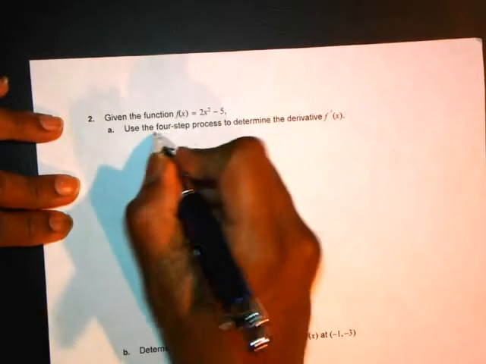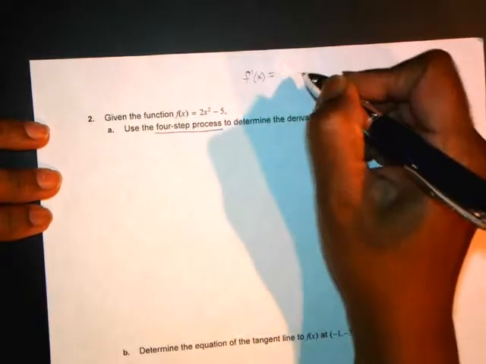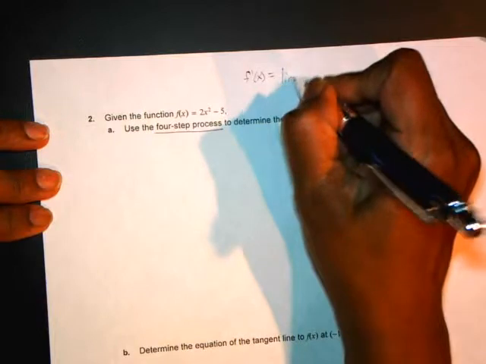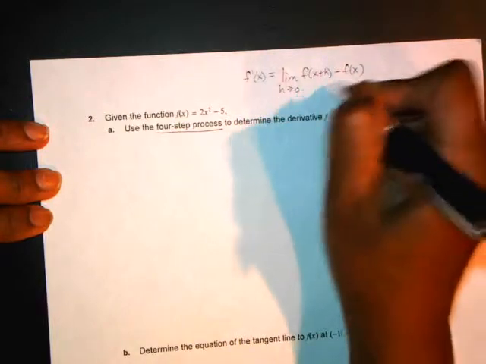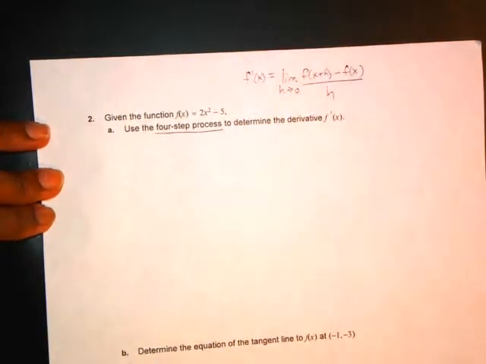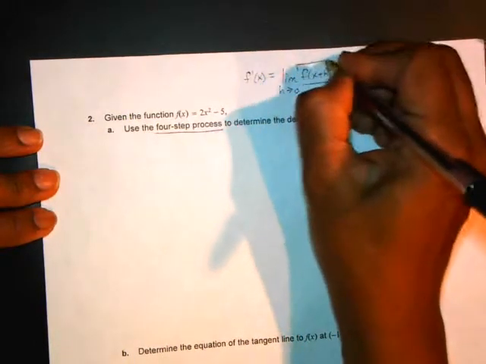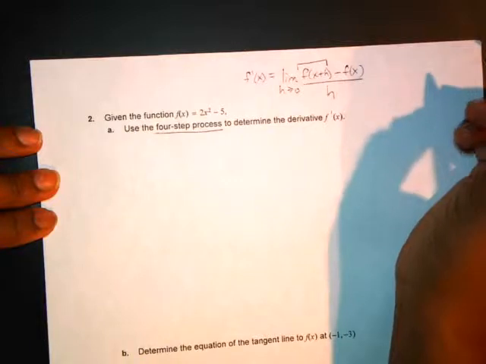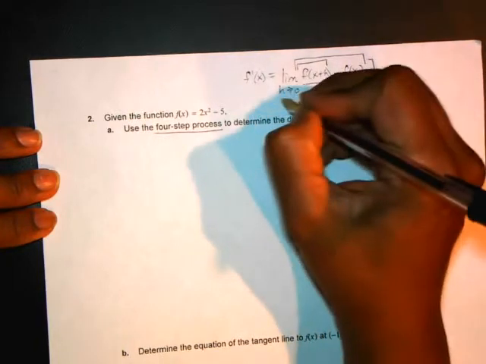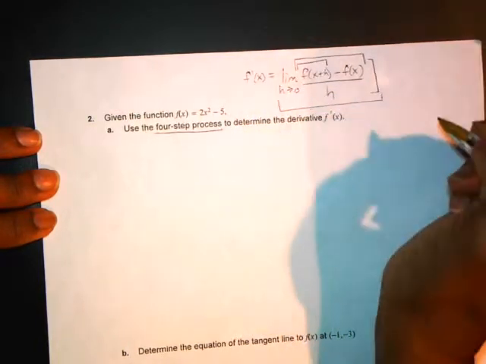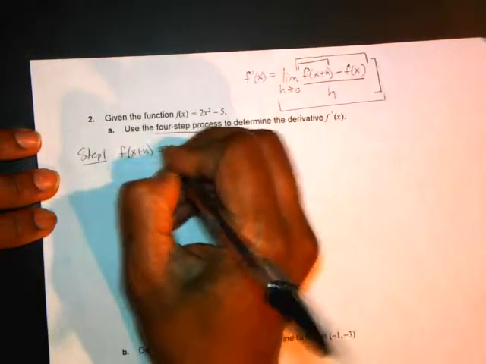On the back side, I have a couple more questions to get warmed up with this concept of derivative. Now, the book calls it the four-step process. Up here, I'm going to write, what is f prime of x? What we got from the previous worksheet. It's the limit as h goes to 0 of f of x plus h minus f of x all over h. So the four-step process breaks it down. And it has you compute this first. That's step one. Then step two, it has you compute that. Step three, the difference quotient. Step four, the entire limit.